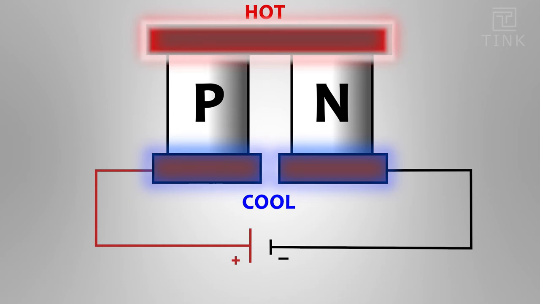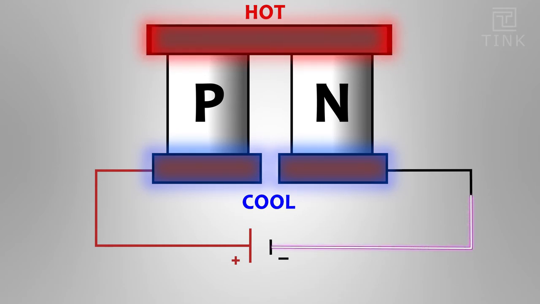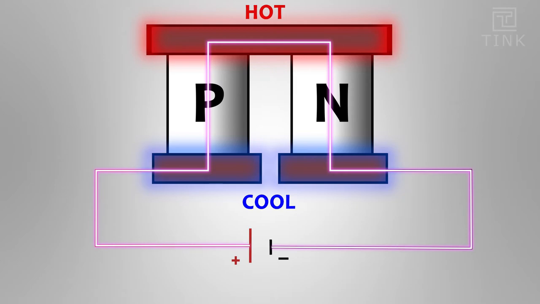So now we have got a hot side and a cold side. The electrons will pass through the N type pellet and copper plates to combine with the holes in the P type semiconductor pellet to finally reach the positive side. Electrically it is in series but thermally it is in parallel. This P-N pair is called a couple.